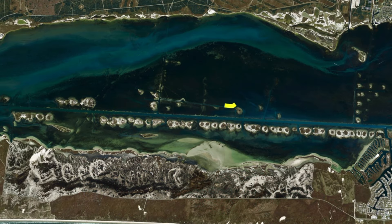Over here just south of Triangle Island and this channel here, found a couple really nice flounder and some black drum fishing with shrimp on the bottom — live and dead both — for the flounder and the black drum, all down this channel here just south of Triangle Island.